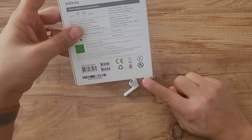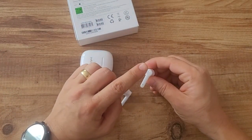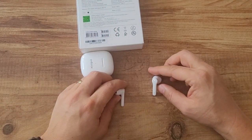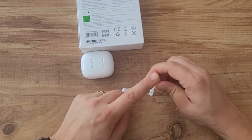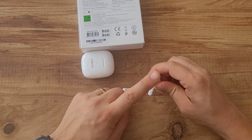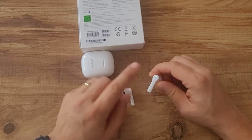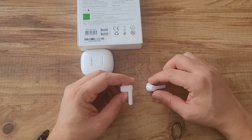When you double-click it switches to pause or play mode. To go to the previous track, hold down the left ear for two seconds. When we hold down the right ear for two seconds we move on to the next track. Each single click adjusts the volume — each click turns the sound up or down.